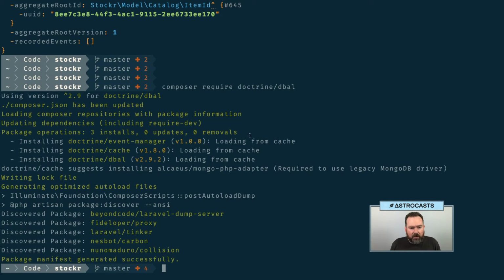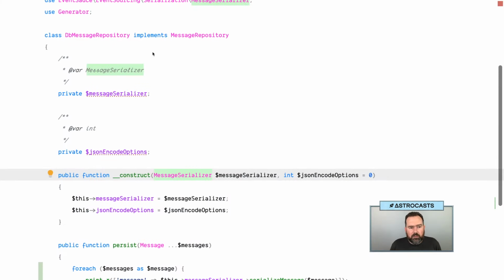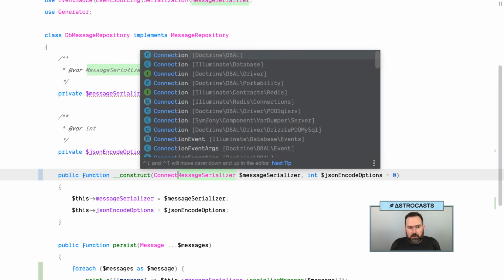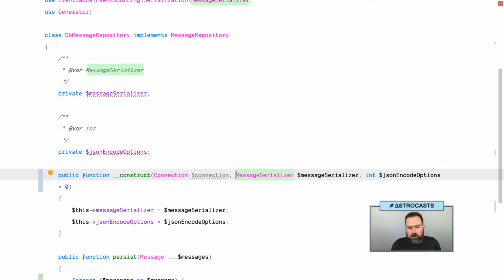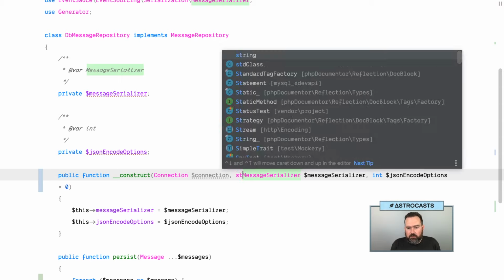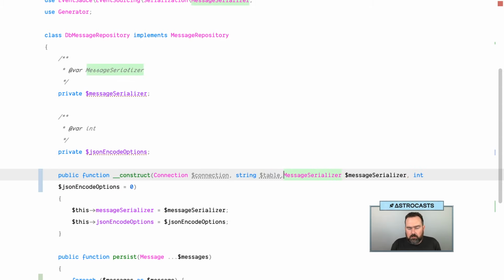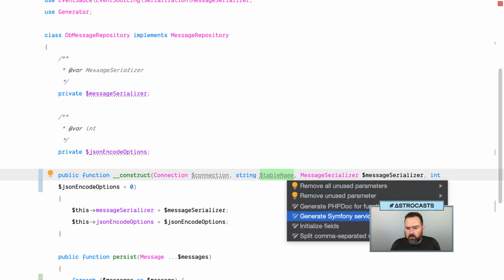All right, looks like we have Doctrine now. So we have Doctrine DBAL, which means we should be able to ask for a connection. And while we're at it, let's just ask for a table name, just for convenience's sake.